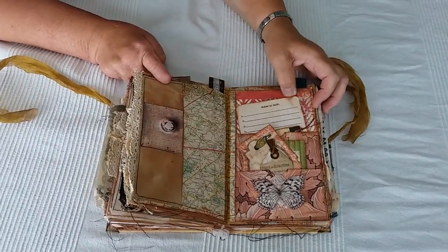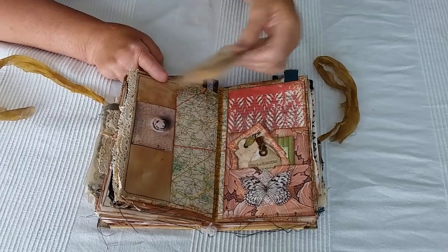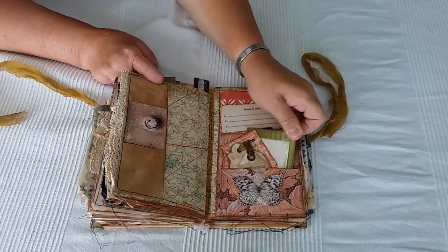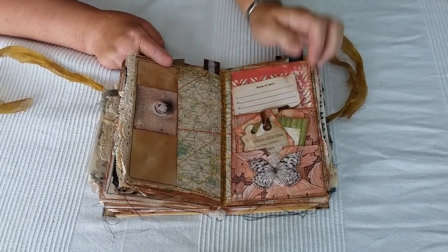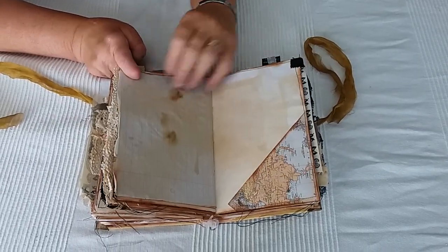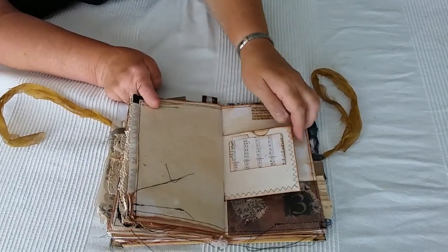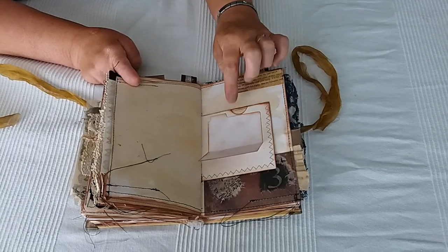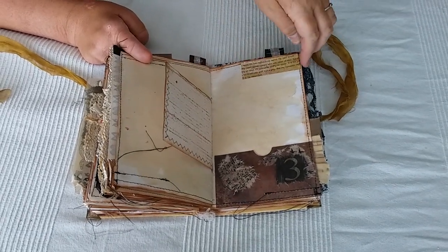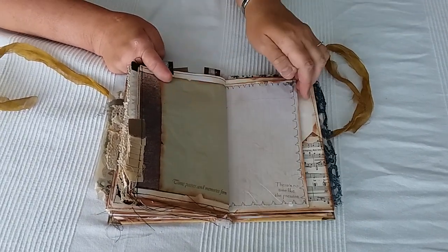another side pocket. This is another page. It was from a book and been stenciled, and then more journaling cards. And 3 little journaling cards there, one being a tag and a butterfly. Put on the matte paper. This is to write. Lots of writing, side pockets. Again, that flips down, and it's also a tuck spot. Another tuck spot down there, a saying on that piece of paper. Side tuck. A quote down there and a quote down there.